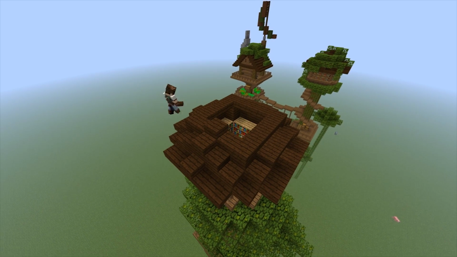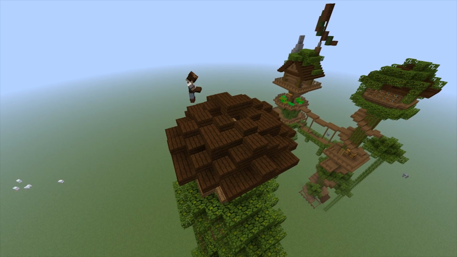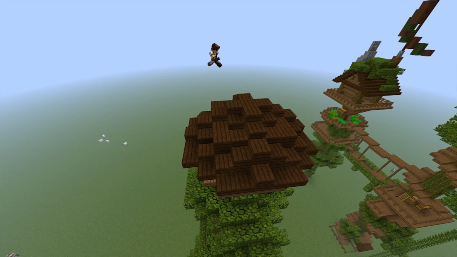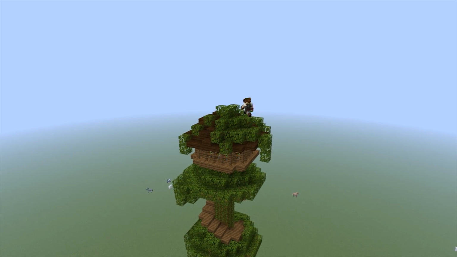Now you don't necessarily have to take this next step, but once you finish the roof of the enchanting room and you're relatively happy with it, you can go ahead and decorate it further by adding some jungle leaves.